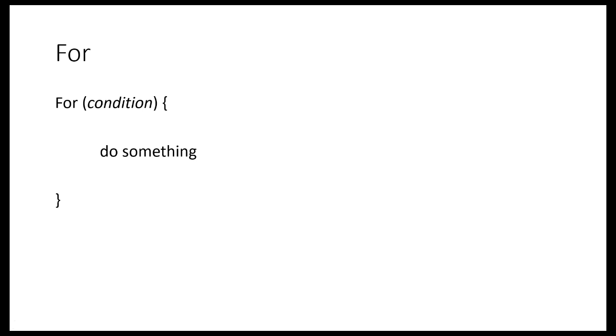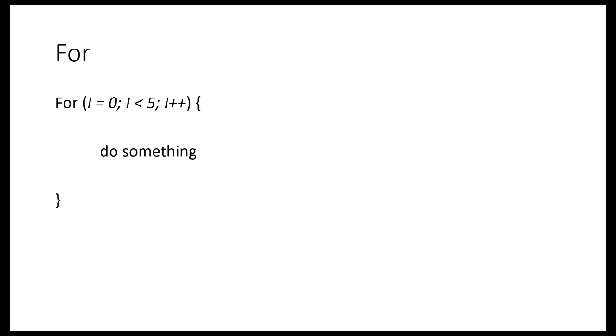In programming, we can use the for statement. It's pretty useful when we're iterating and we want to do something a certain number of times. So we have our condition, just like our while, then we do something. But it typically involves a variable, and we can increment the variable in our do something part of it. So we got three things.